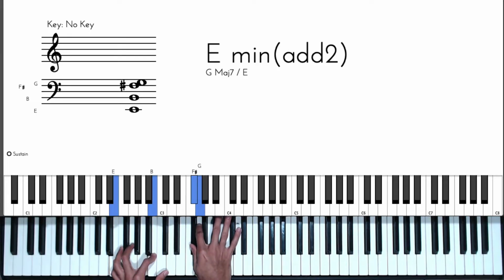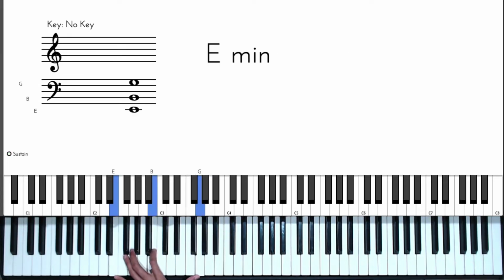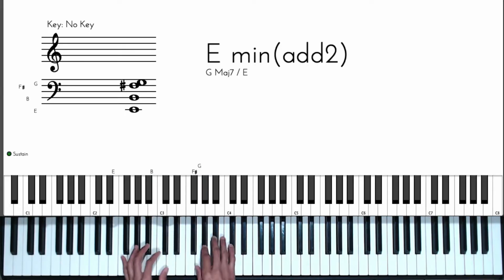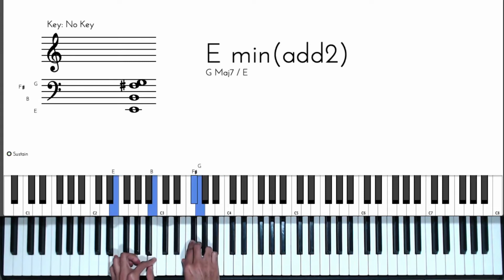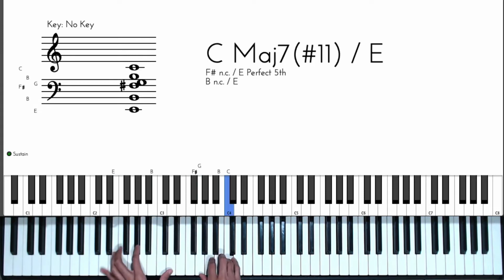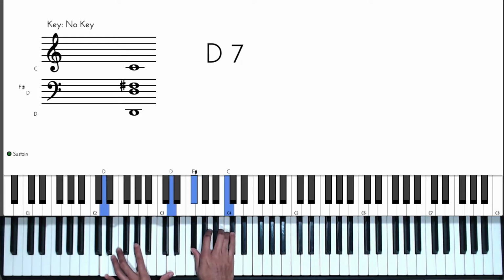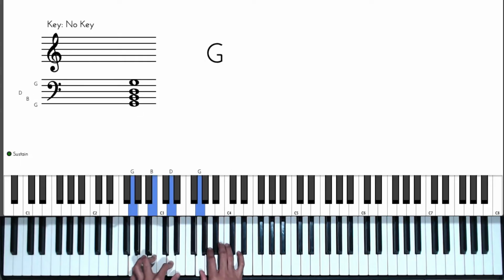And then we play this E minor, right? Usually we may play just an E, B, and G, but I like including the 7th note again for that dissonance. So, then we play this 1/5, then a D7, or just a 5 chord, and then we're back to the 1.